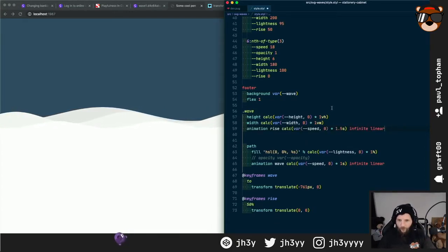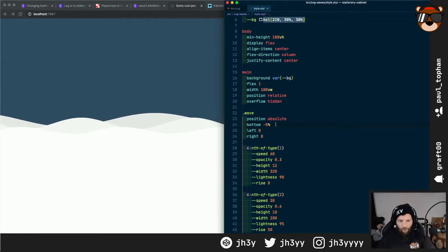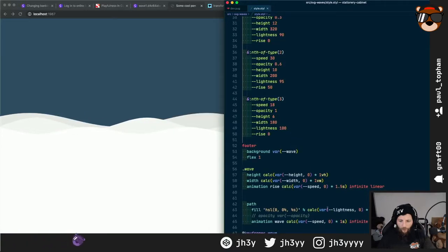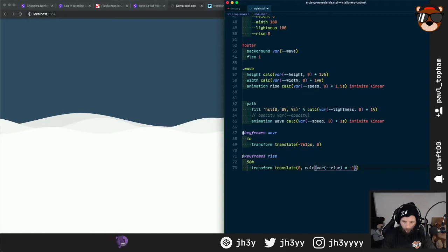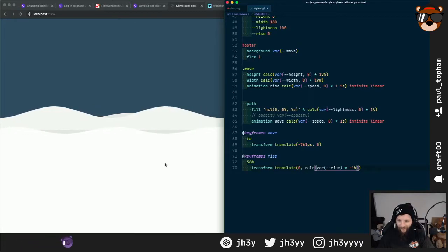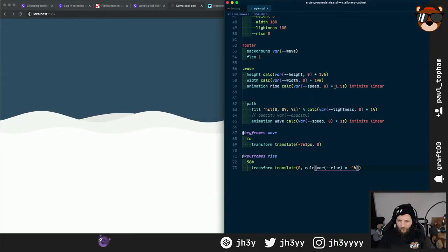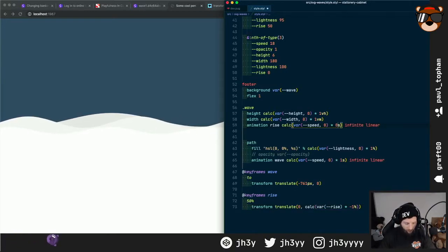There is one way around that, I guess, which would be to do a bottom of minus 5%. And now if I apply that animation, it's fine. And then if I bring this back in, so calc var rise times -1%. And it's not working. Why is it not working? It doesn't like the speed for some reason. Var speed. Oh no, it does like the speed. One way to debug.